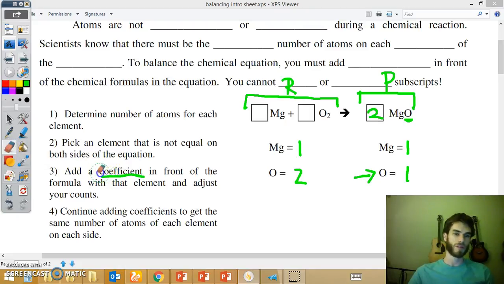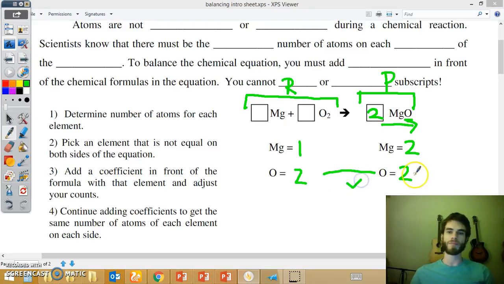Okay. Now it says adjust your counts. So instead of 1 oxygen over here, now we have 2 oxygens. So you remember that large 2 multiplies everything across the whole compound by itself. But you know what that means? Not only have we changed it to where there's 2 oxygens, we've also made there be 2 magnesiums. So here's where that pencil with the eraser comes in handy. Adjust your counts. Got to be careful to adjust everything that is affected by your coefficients. Okay, so now these 2 are equal. That's good.